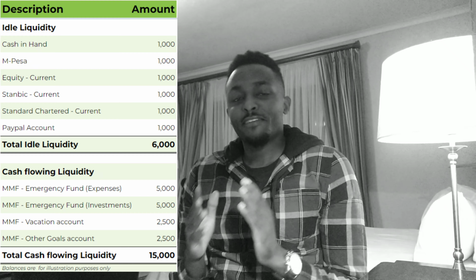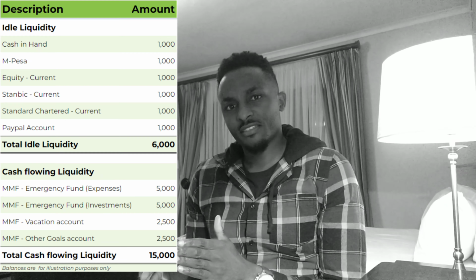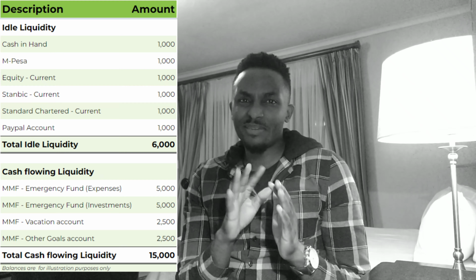Finally, I have a money market fund sub-account that acts as an emergency fund for my expenses. I started off with 3 months expenses, then went up to 6 months, and then up to 1 year worth of expenses. This really gives me comfort and peace that I can weather any financial storm that may come my way.